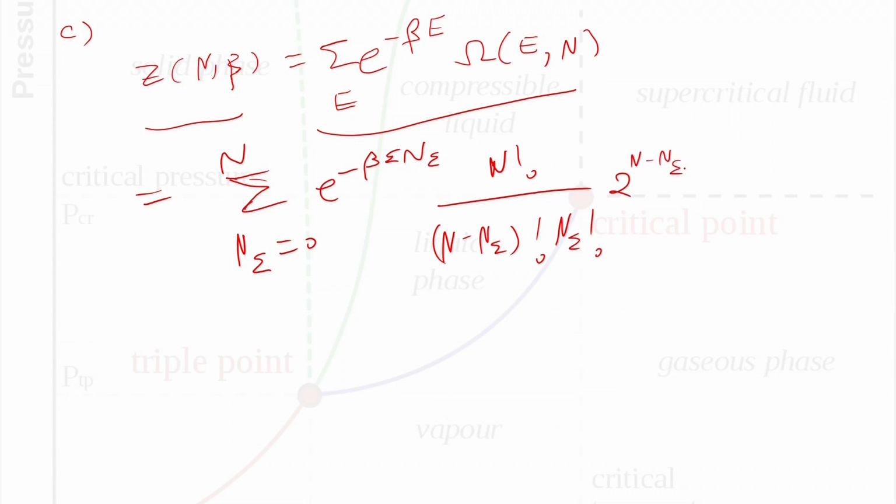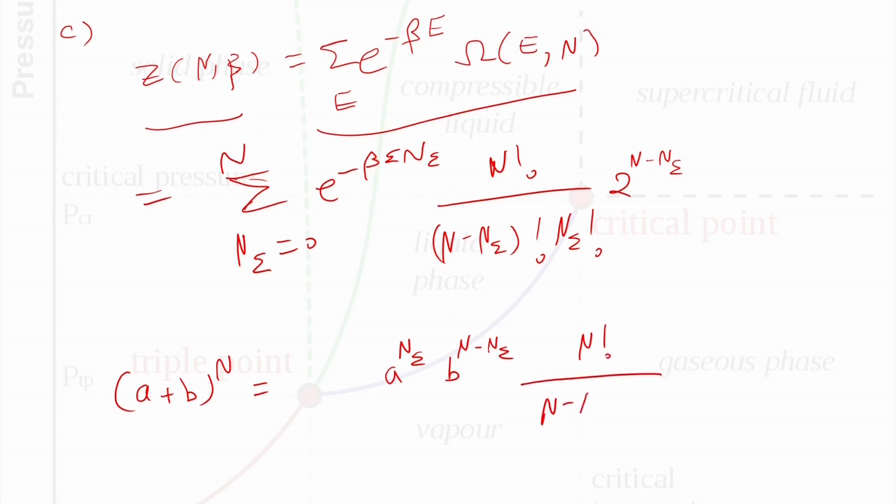So, this is what this is. Now, you might be wondering how do I do this summation? Finally, after summation, this is going to just be a function of beta, which is inverse temperature, and the total number of particles. This summation looks complicated, except that when you realize that there is something called the binomial expansion. So, if you remember that this is nothing but a raised to n times b raised to N minus n epsilon times N factorial over n epsilon factorial times N minus n epsilon factorial.